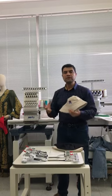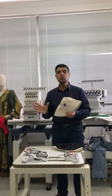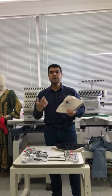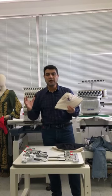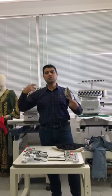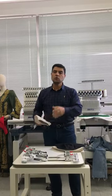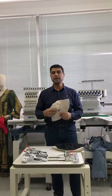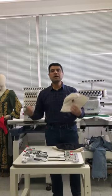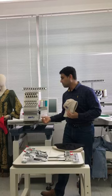But when you have a small shop or a small business, I prefer you go first with the small working area. You can do caps, you can do t-shirts, you can even do open frame, and I think it's more than enough for your business. If you are doing some abayas or dresses, long dresses, or you do embroidery on fabric, you have to go with a bigger working area. So, according to which items you do embroidery on, that will decide the machine size.